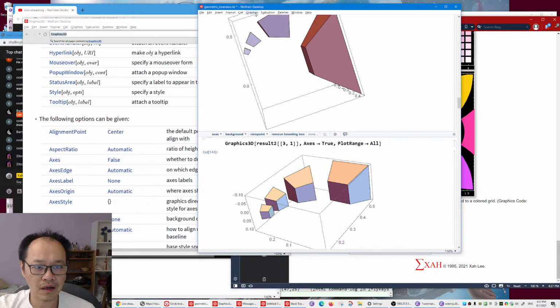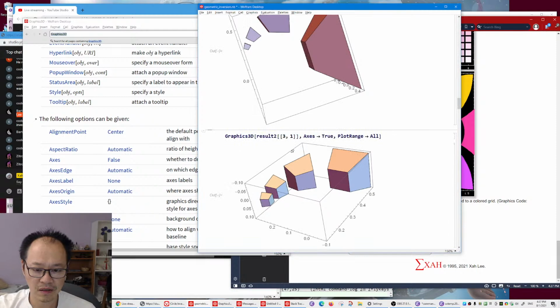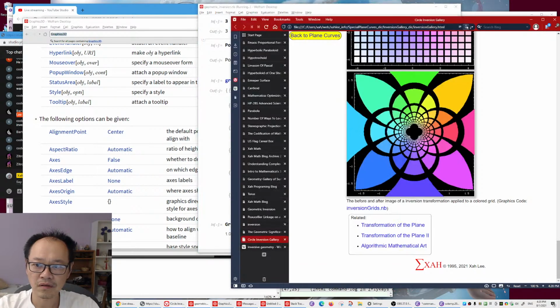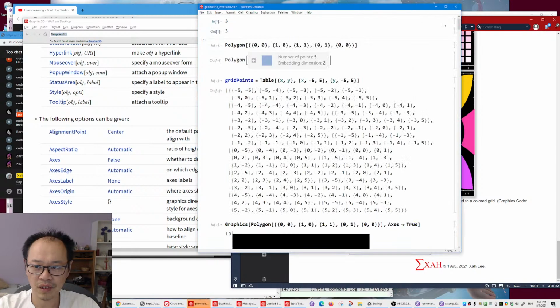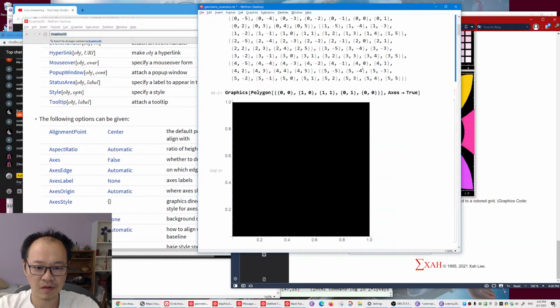Okay, let's quit kernel and let's start over. Maybe that will fix things, because this is pretty odd. Let's start from the beginning. First of all, save the buffer, compute 3 plus 3, delete that, then points we don't need anymore.